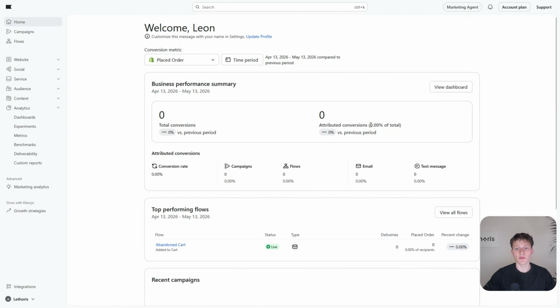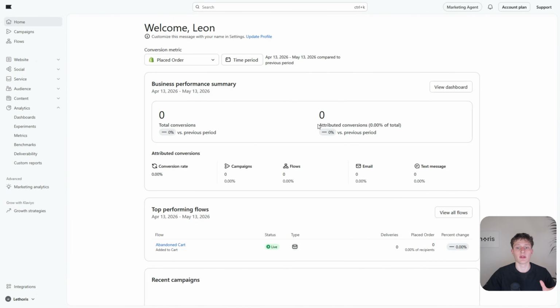So if you find that your attributed conversions are pretty solid, most of the time everything is fine, your account is healthy, but still there might be some leaks that are pretty small right now that you can spot early on before they rise and become a really big problem. So you might still want to follow along.